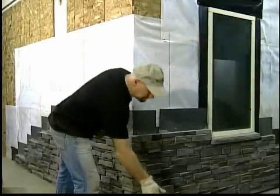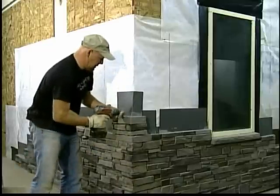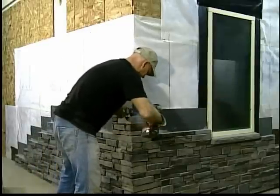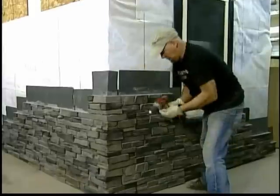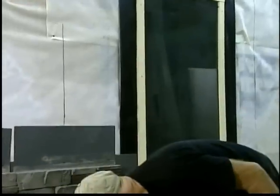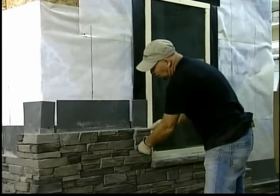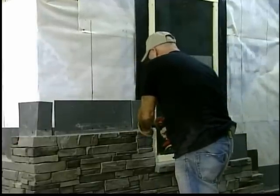Now we're going to start our next course. This is the piece that was left. I cut it off of the piece around the corner. I shortened it up to change the seams. This piece I've cut to fit. And it's just the same as everything else, and it's screwed on.